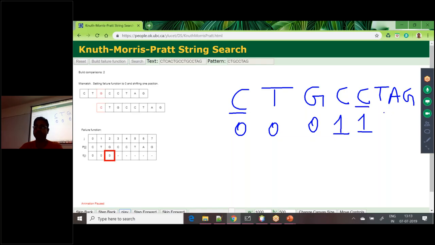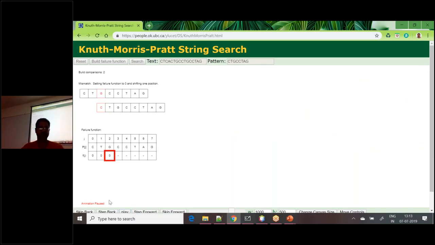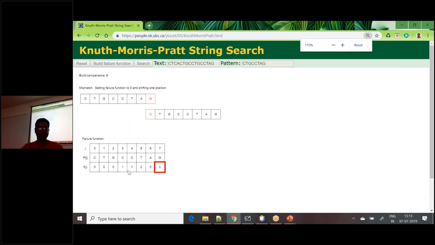CNC only, right? CT and CT is 2, 0, 0. So 1, 1, 2, 0, 0.